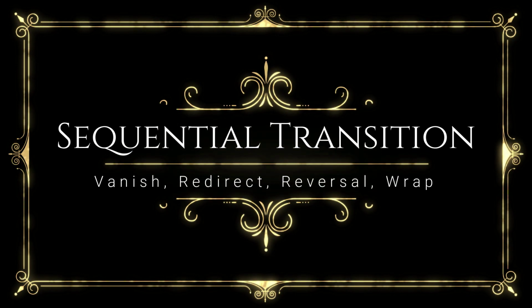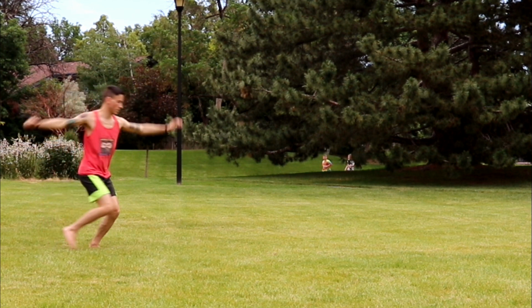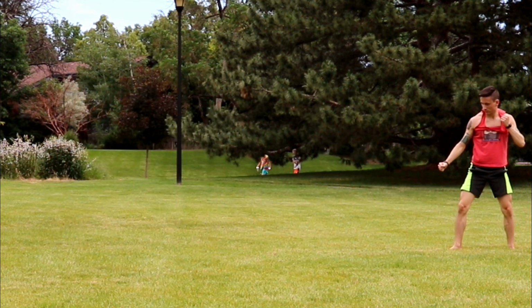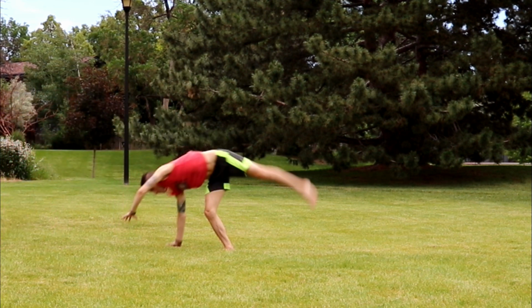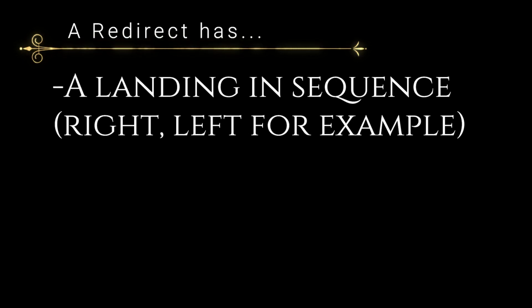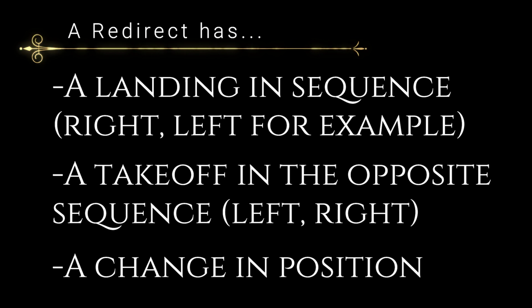In this video, we'll take a look at the various forms of transition between inverts that land and take off in sequence. Perhaps the most common is a transition you don't always hear by name called redirect. It's the default transition found when connecting hyperlandings to pretty much anything. A redirect is created when you land in sequence one foot at a time, then take off in the opposite sequence after a quick adjustment to your position.